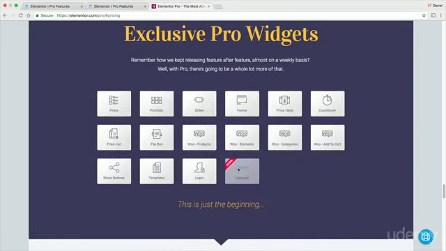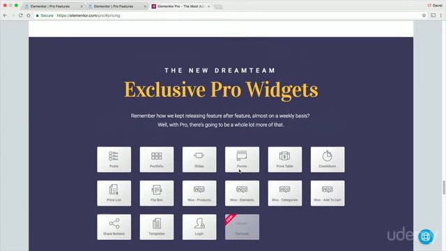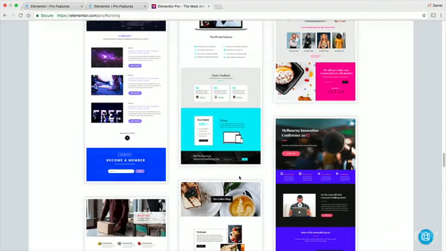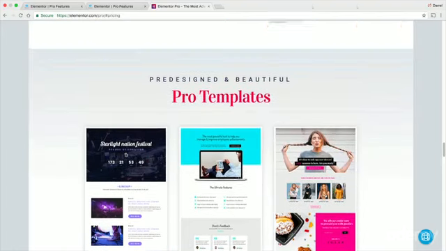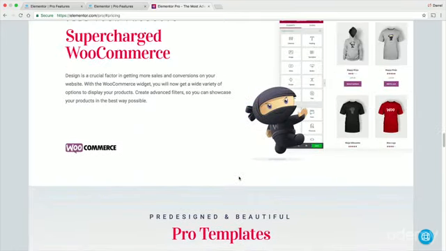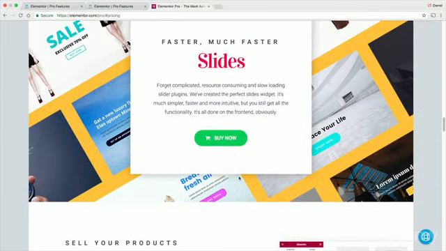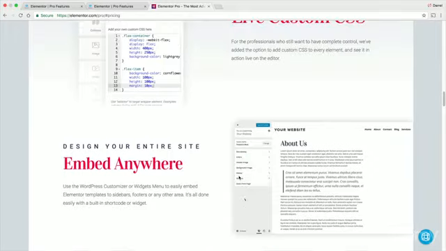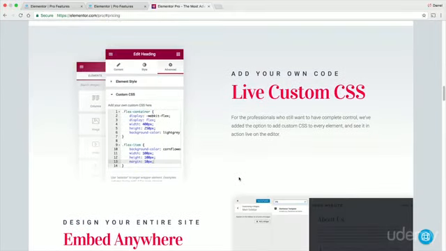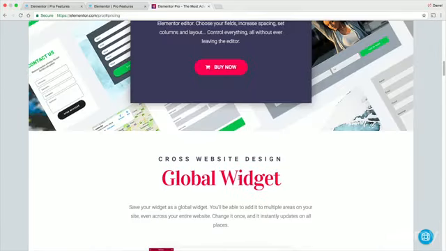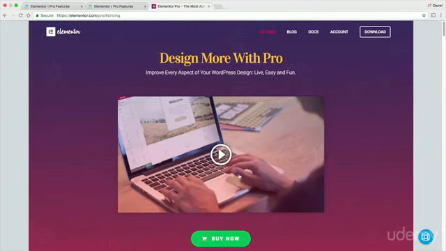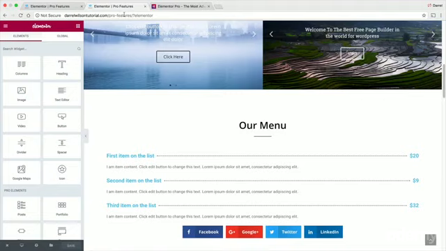And remember, these guys have coming soon stuff. These guys are always bringing in new pro widgets to help you guys out and increase your design and your imagination. So I recommend getting the pro version. But again, if you don't want it, you can just stick to the basic features, because they still work, and for a free page builder, it's probably the best free page builder I have ever seen. I've been around WordPress for 5-6 years, and the pro feature is simply nothing short of amazing, okay?